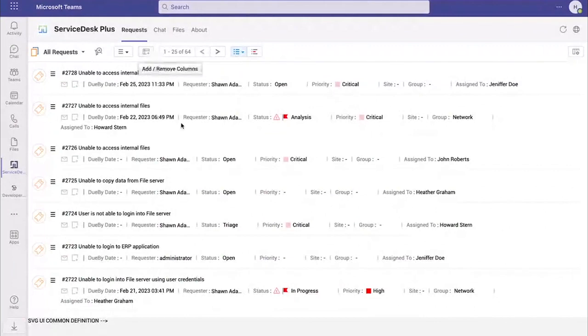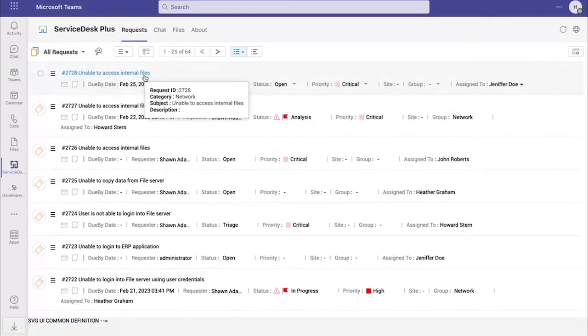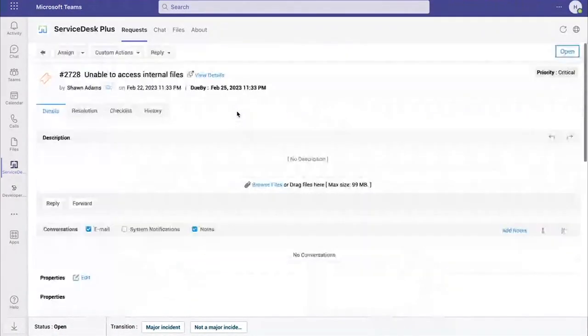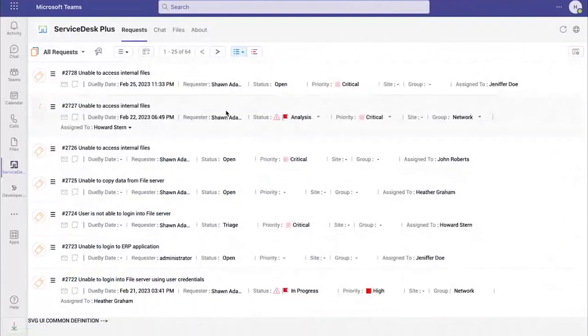Technicians can directly manage and even resolve the tickets right from Teams. So if you click on the request tab, the entire request module is accessible to technicians within Teams. So they could just chat with the end users and directly manage tickets without ever shifting between multiple windows. So they could access all the tickets, they could manage them, they could assign them, take actions, and then entirely resolve them as well. And that is how Teams takes you one step further to that omni-channel experience.